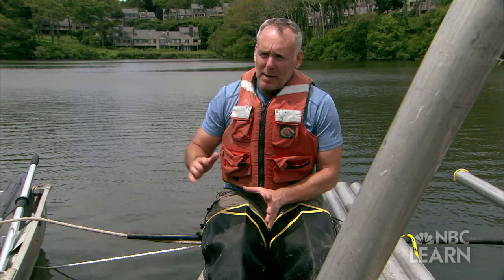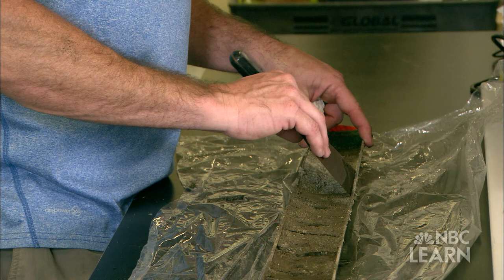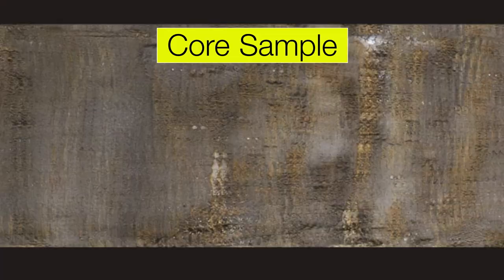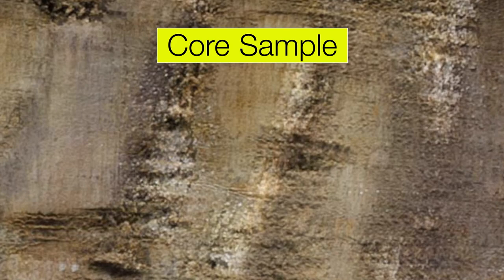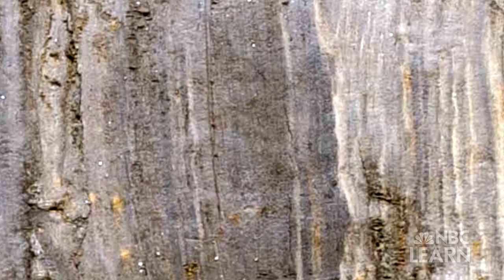It's basically like a time capsule. There's a little bit of sediment that's deposited each year. Over time, the deposits form in layers, providing a climate record including clues of major weather events. The most recent deposits sit on the top of the core, the oldest on the bottom. Using the data from these core samples, Donnelly is able to reconstruct the geologic history as far back as 2,000 years. Studying them closely, he can clearly see the evidence of past hurricanes. What happens during a hurricane is that you wash in sediment from the beach, so you'll have this really mucky dark sediment and then these light sand layers that are related to storm events.